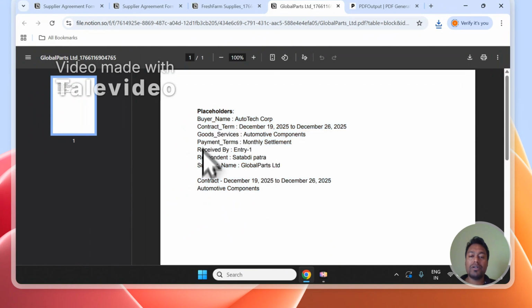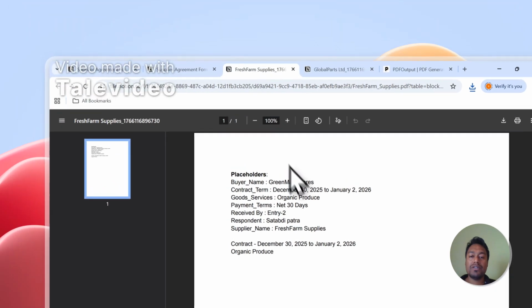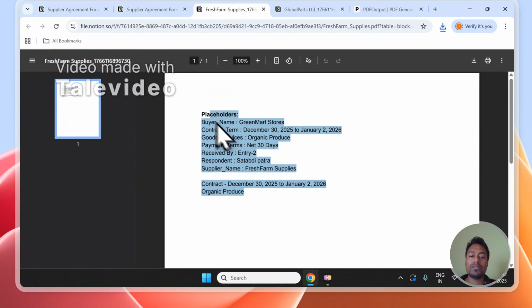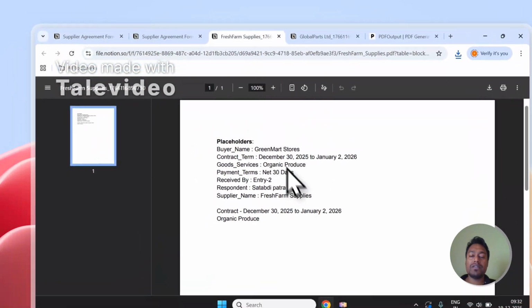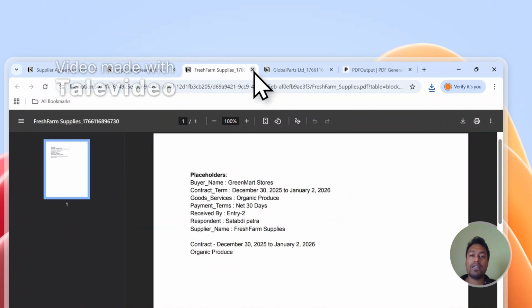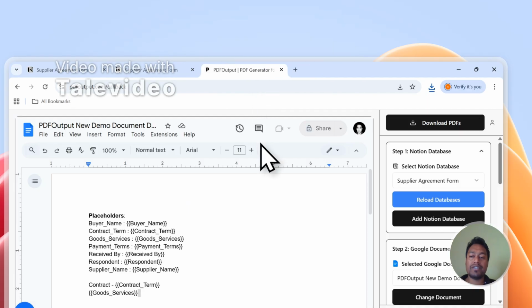So you can see every placeholder of this document is fetched from the database and they have been mapped to the database values. Similarly, if you check the second output, this is also following the same pattern and also has all the mappings from the database values. So we created two documents where both the mappings were in place and they were fetched from the database and the PDFs were generated.